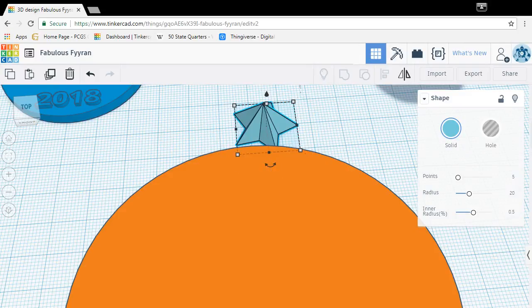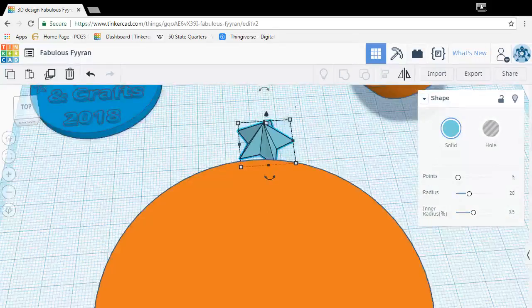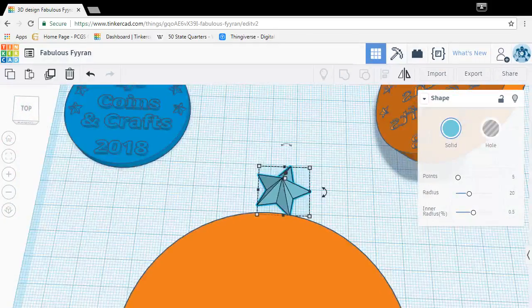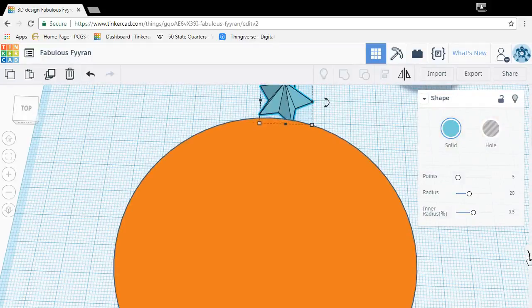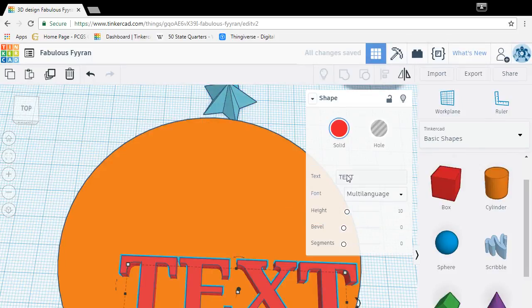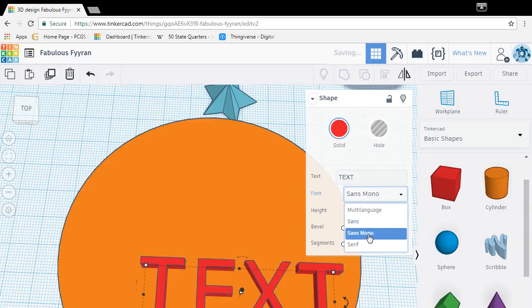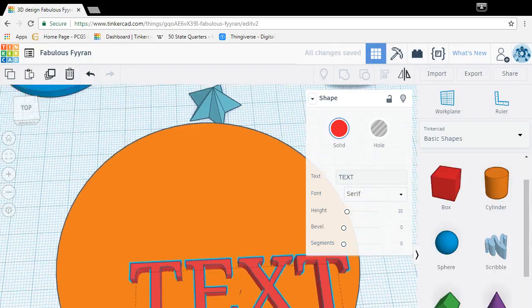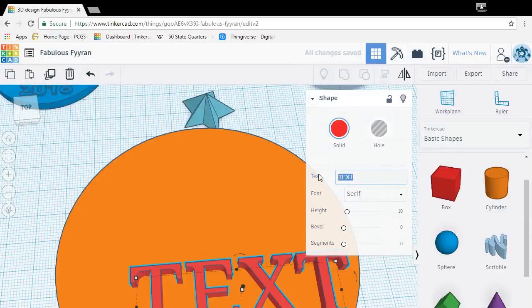Let's see. I'm gonna grab... Where's my other? So I need a date. I need a date. Now there's different text that they can put in here. None of them of which I like, but it is what it is.